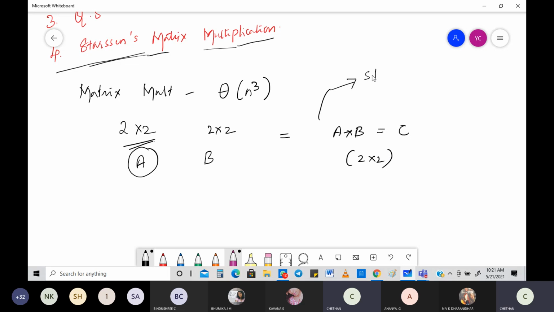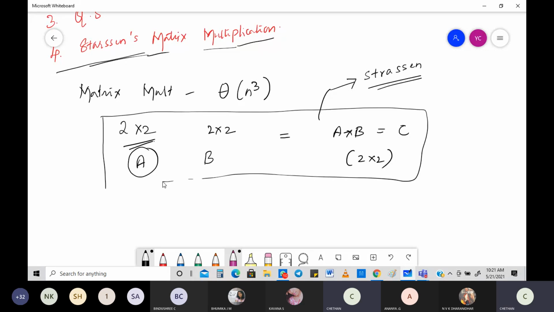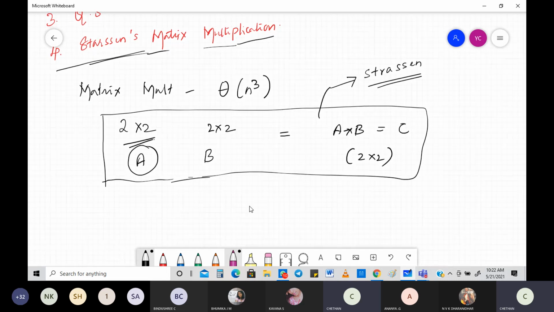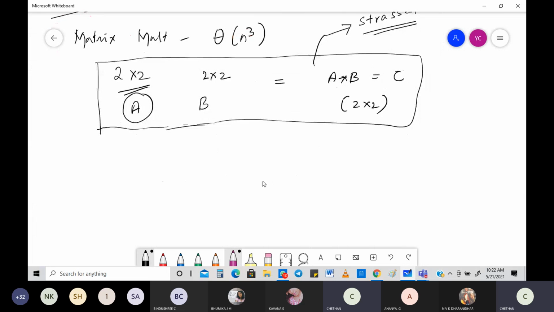This guy called Strassen came up with a formula to get a better, easier, faster solution with regard to matrix multiplication, and he called it Strassen's matrix multiplication. What is the disadvantage? It works only for 2 cross 2 matrix. What if it is more? You use the conventional method. What if it's a 3 cross 4 or a 4 cross 3? You use the conventional method. What if 2 cross 2? Go for Strassen's. That's what he says: my method will work for only 2 cross 2, all other things you do on your own. That's his problem.